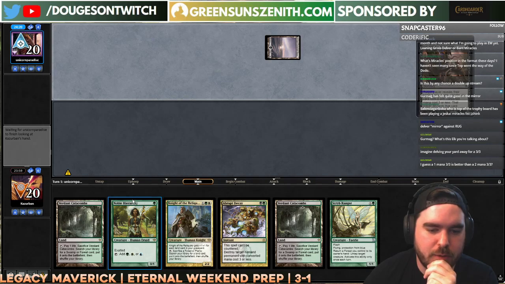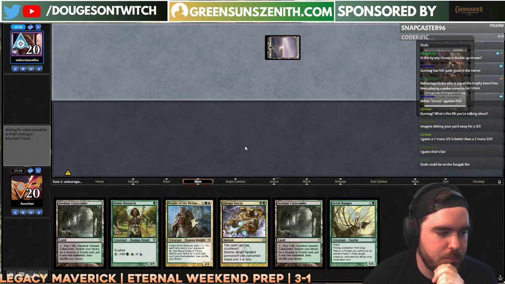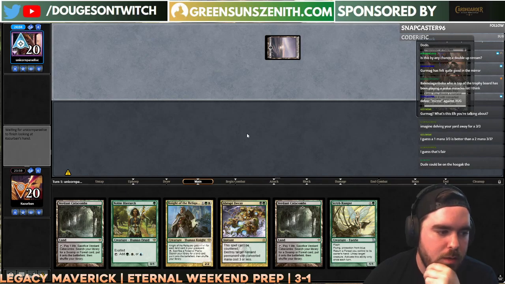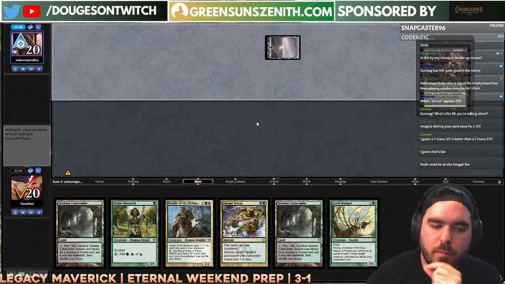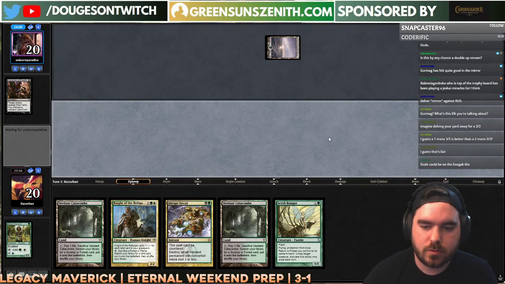Probably just taking the turn 1 play, but it'll be interesting if the Abrupt Decay is interesting to them. Balenciaga Boba. I can never say their name correctly, but is a very good pilot and has been playing a lot of different decks.